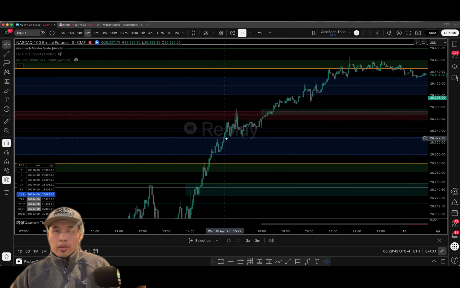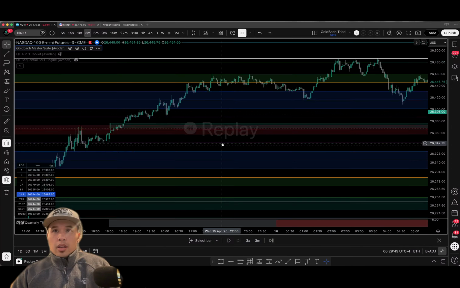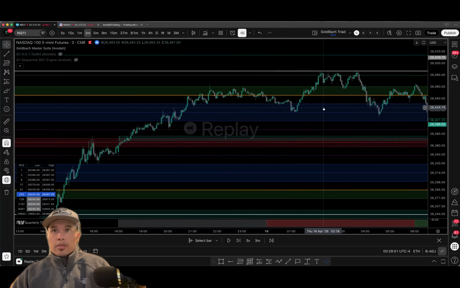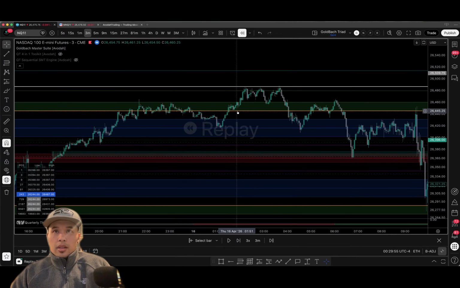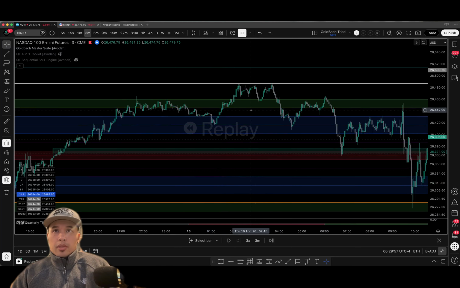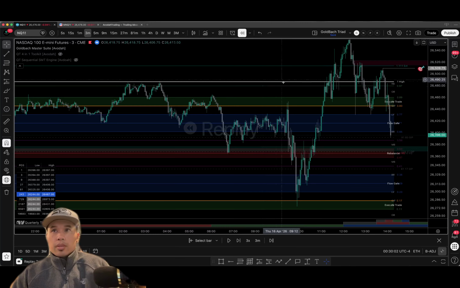We go through the flow levels, flow gates, kind of consolidate around the breaker level, consolidate around 50% EQ, and we never even retrace to go back down to hit the OB level, and then we hit the premium GIP, which is this orange line, and then we come up to the one level, so the high level.